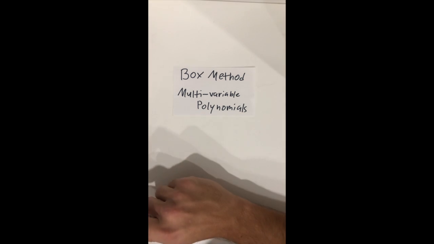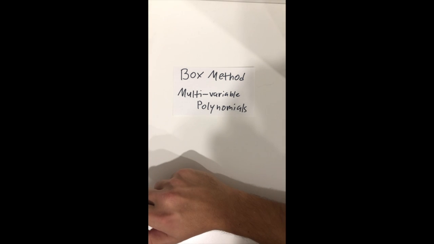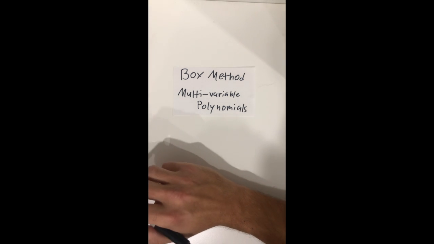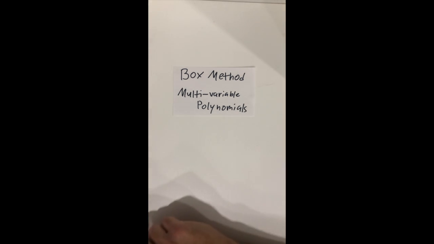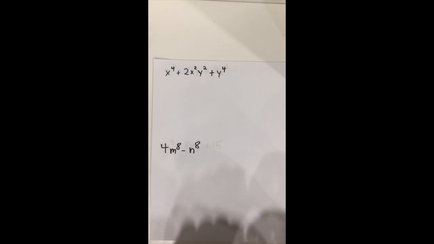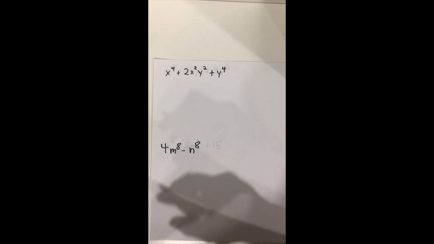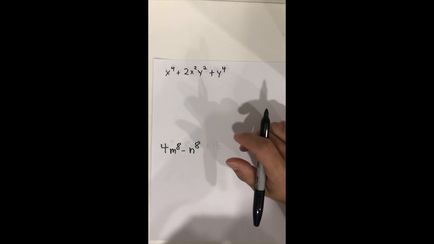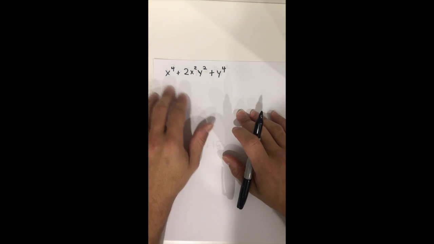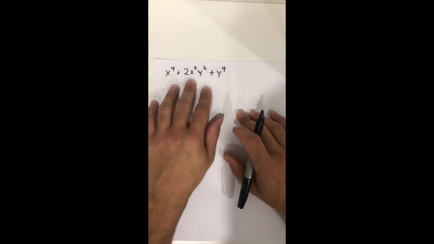This is mainly for people who are still confused on the box method or just how to solve multivariable polynomials specifically. So I've decided to pull some examples from lesson 2 from class, and I'm gonna go through them here on camera, as well as some other examples from a textbook that I thought would be valuable to you and from past Regents questions. Okay, so the very first example we're going to do is here.